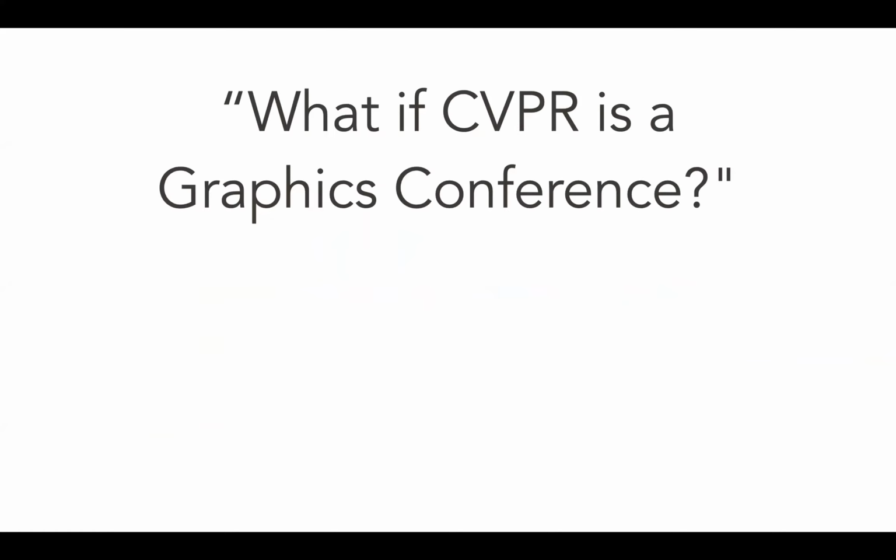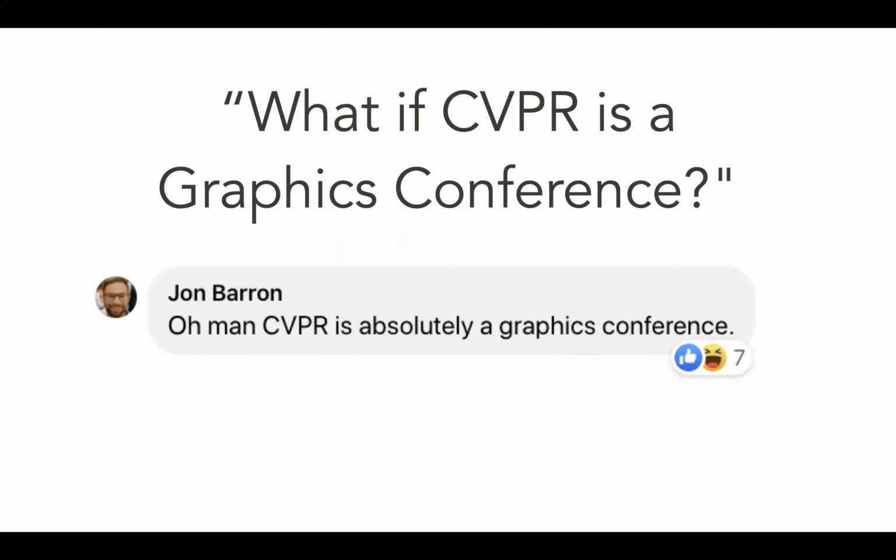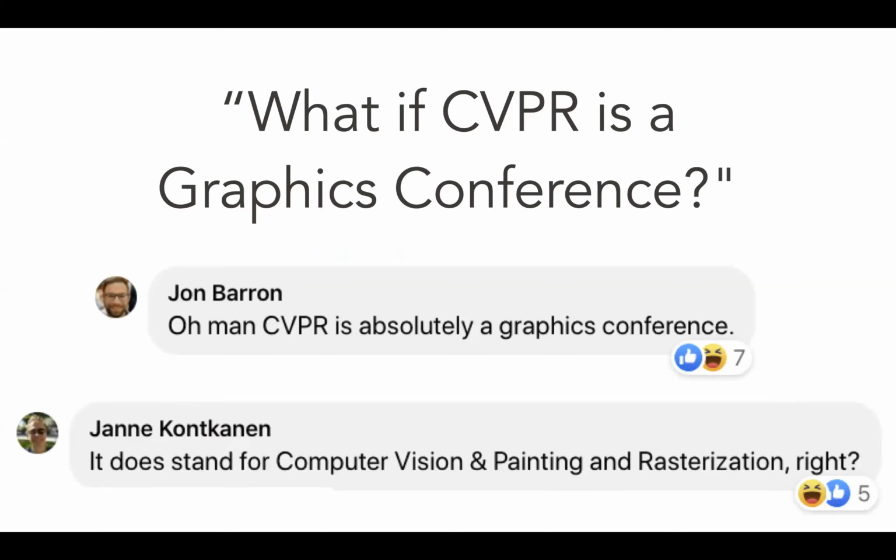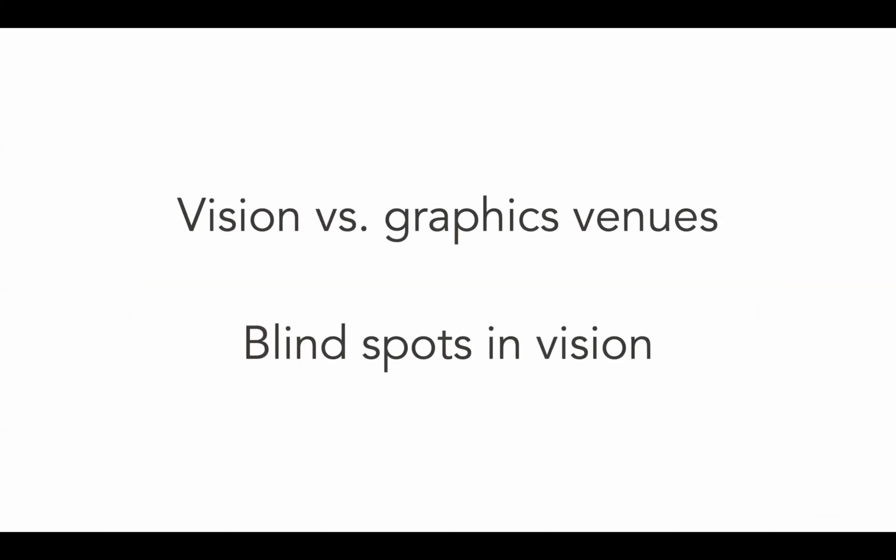And I shared my talk title with some colleagues on Facebook, and the first response was, oh man, CVPR is absolutely a graphics conference. The second response was, it does stand for computer vision and painting and rasterization, right? So I feel like this is something worth discussing a little bit. What does this mean? How do these fields differ? How do these venues differ?